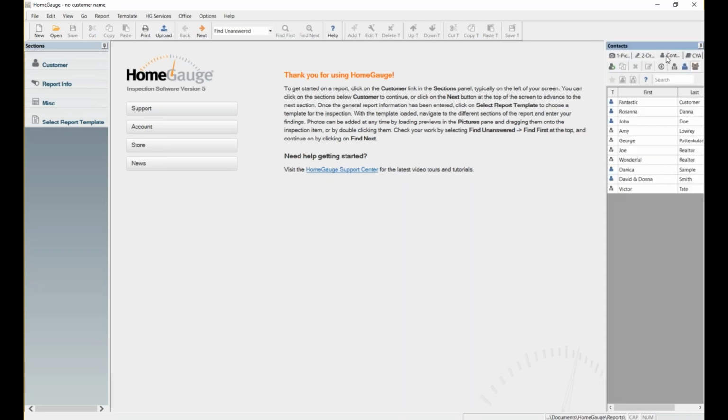This third tab here is your contacts list. Right now you can see I have it selected to show all, so this is showing me a glimpse of my customers and my realtors all grouped together. You can slim that down a little bit by either clicking on the business person right here, which represents your realtors, or the little blue person here, which is your customers. So if you want to just look at one of those, you can make that selection.